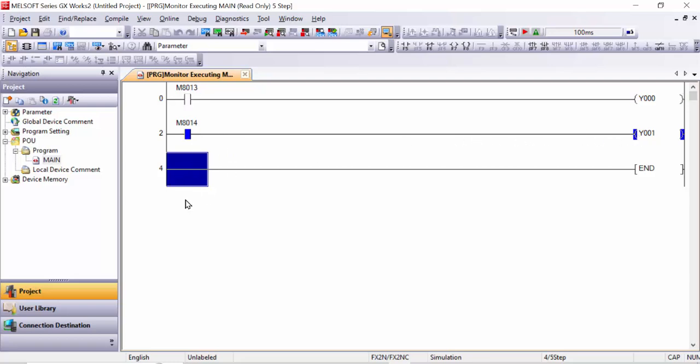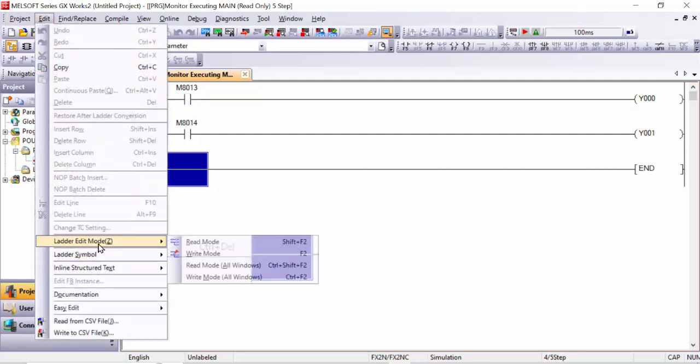So you can use this in the program, and in the next program you can use these clock pulses anywhere, and you can make your program work properly. See now M8014 is closed. This is the 1 minute clock pulse, and if you would like to use the faster ones, go again.